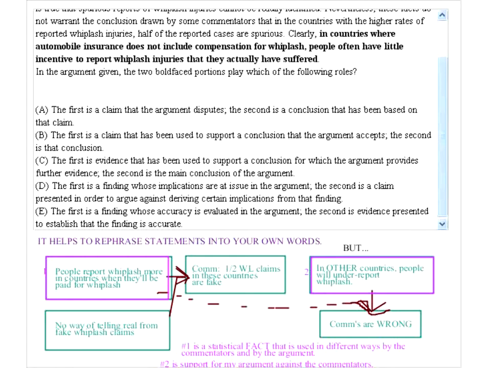following words in the answer choices. Give me a smiley face if you can see the words that I'm starting to highlight. Can you guys see these words? So far in blue, I've highlighted claim, claim, evidence, finding, and finding. Okay. You guys are going to like this. You guys are going to like this a lot, actually.